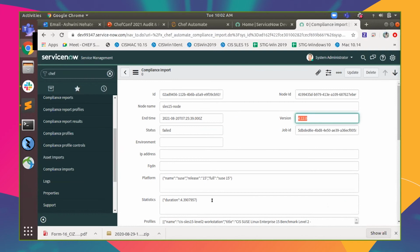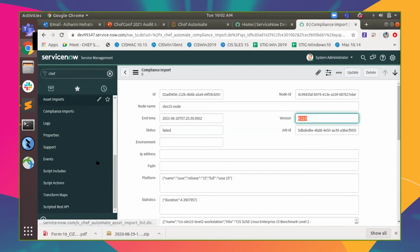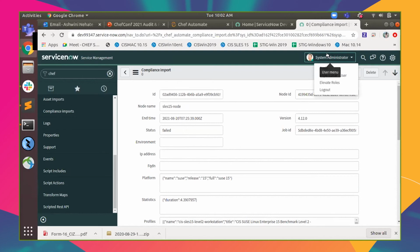So all these things we can do in this data feed, and we can take all the reports. This is so nice, because we don't have to maintain our reports. We just need to add the data feed URL, and it will automatically fetch all our reports here and maintain them. One more point is that all this data is maintained by an admin user only. So yeah, I'm done from my side.